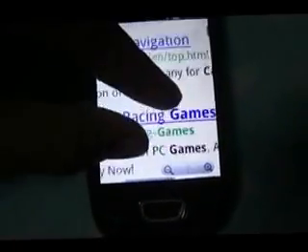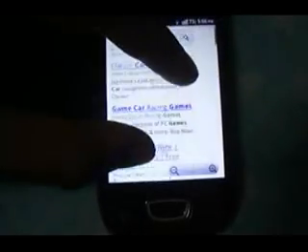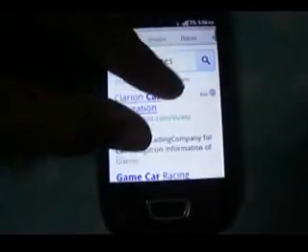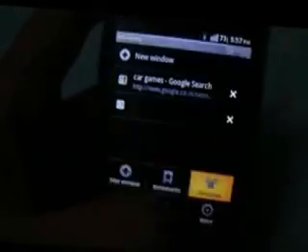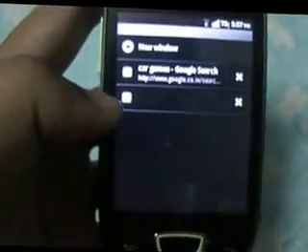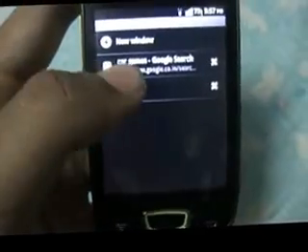So I would like to show you the pinch to zoom in the browser. You can just pinch to zoom over there, which is pretty fast, and there's zero lag, as you would see. There's no lag in there. You can also open multiple tabs. Like there, you can go to Windows. You can click a new window, which is a new tab over here. There you go. It will create a new tab. You can also switch tabs over here. Like that's the tab I opened right now. That was the tab I had opened previously. So I can just shift to that tab over there like that. That's with the browser.